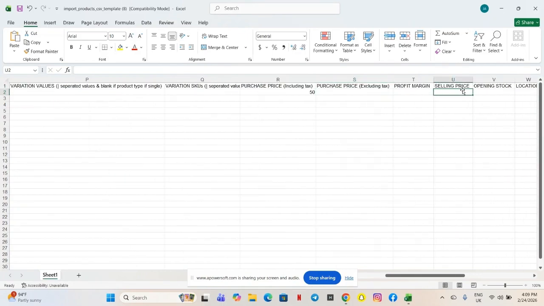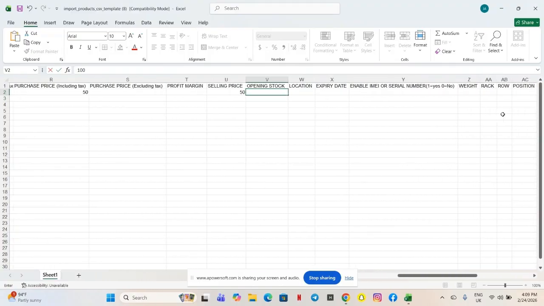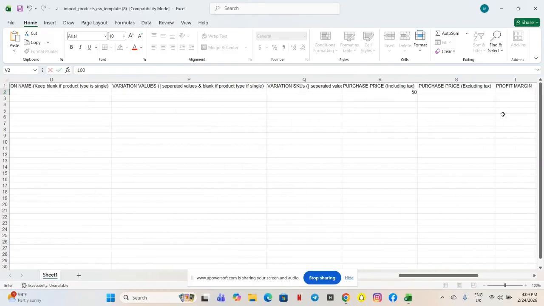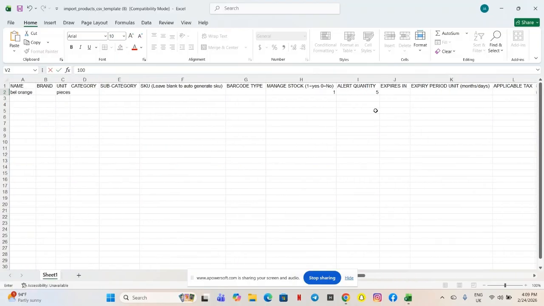Then you need to add the selling price and then your opening stock. The location, expiry date, and the rest are optional. So you can choose to add those details or not.